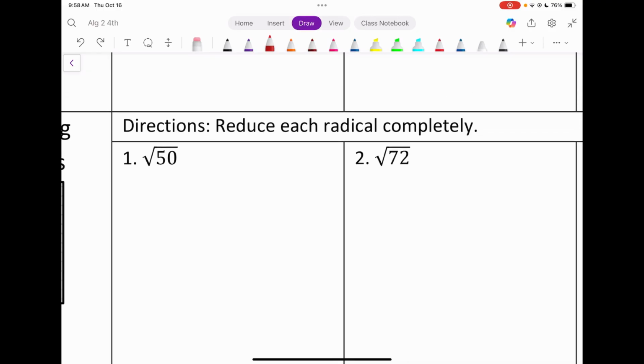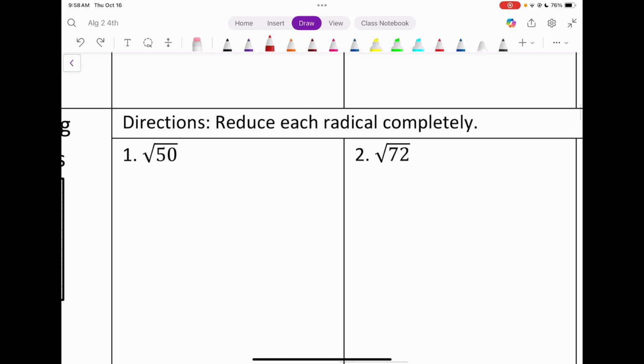And what I mean by that is, we don't know the square root of 50, but we do know the square root of 1. We know the square root of 4. We need to know the square root of 9 and the square root of 16, because the square root of 9 is 3 because 3 times 3 is 9. The square root of 16 is 4 because 4 times 4 is 16. So I'm going to make a short list, and you could extend your list further if you'd like to.